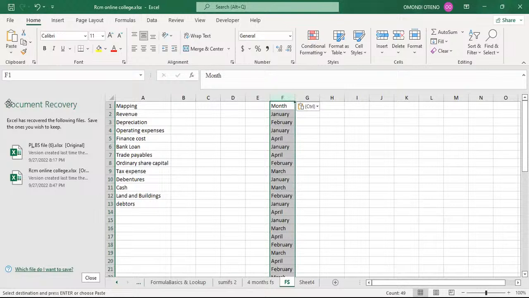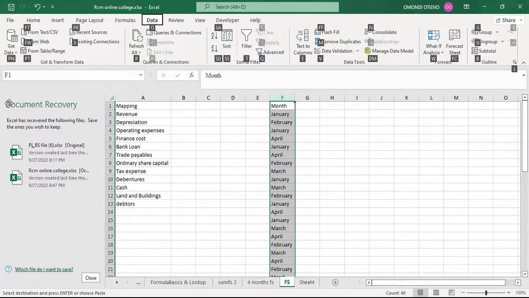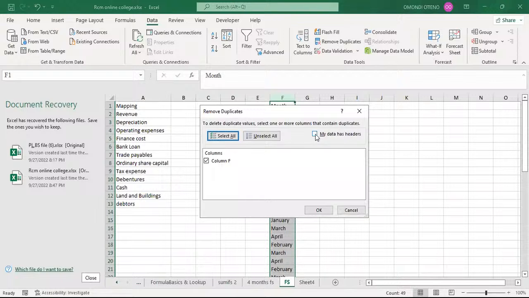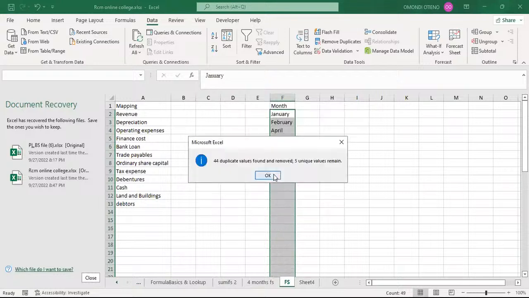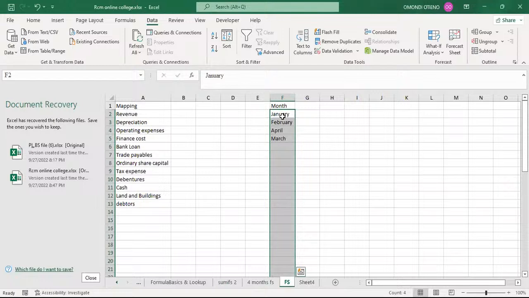That is Alt A M to remove the duplicates. Yes, my data has got headers. And then you say okay. So if you do that, you'll be able to see that we only have 4 months. And of these 4 months, we have January is the first month. So we have January.